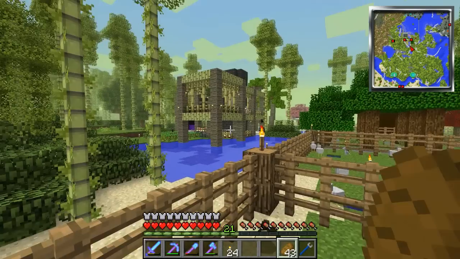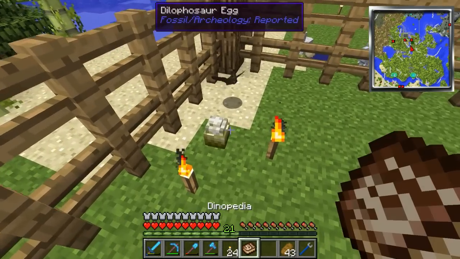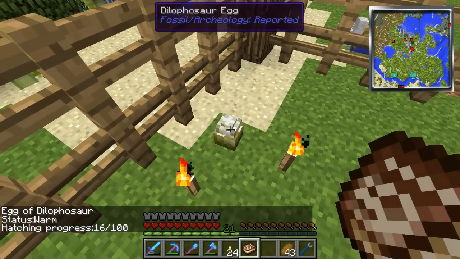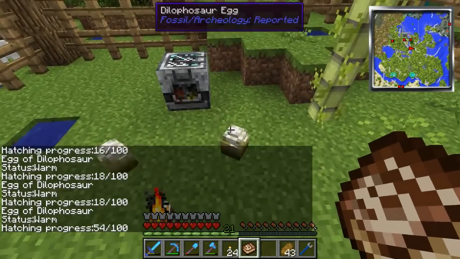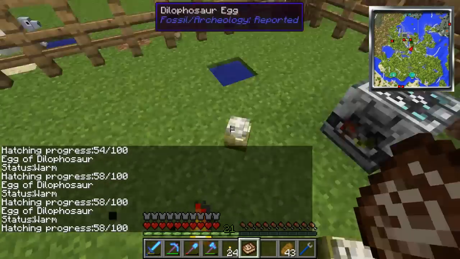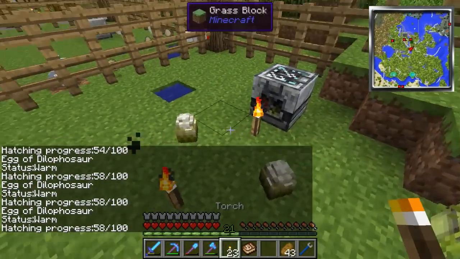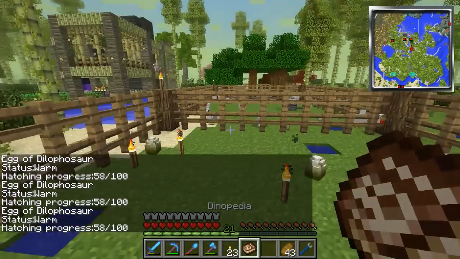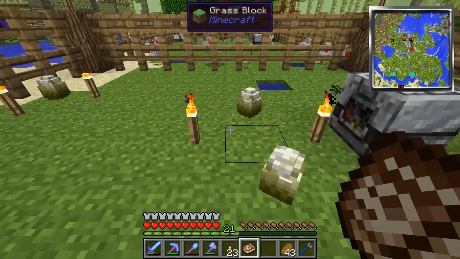Yeah. I don't have a book, so I can't check. Let's see. Friggin' Dinopedia-stealing raptors. That guy's 18, this guy's 54, and this guy's 58. So these two are about to hatch. This one's not really about to hatch. Okay, so these guys are pretty close. So we have to be near all of our dinosaurs when they hatch, right? Yeah.